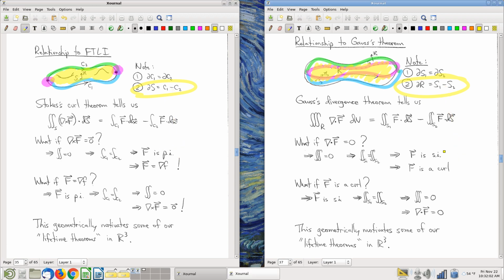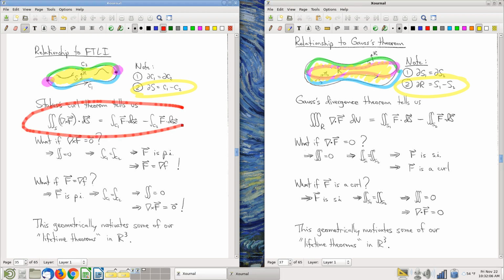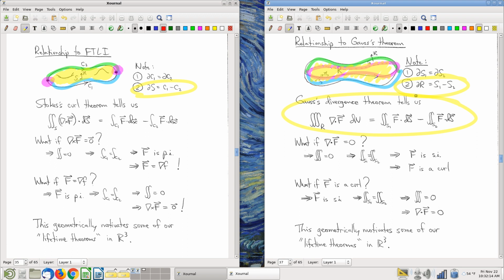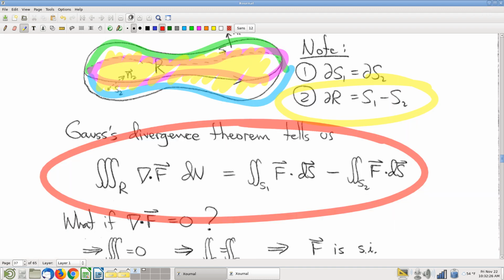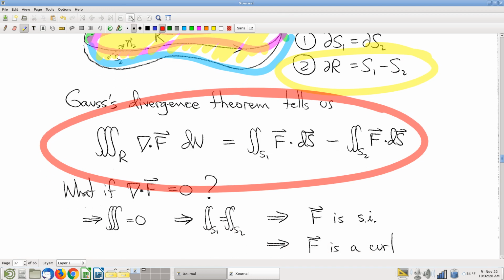Okay. All right. So previously we talked about how Stokes' curl theorem applied to this scenario gives us what we need. We're going to then, by analogy, following the pattern, apply Gauss' divergence theorem to this scenario, and let's just see what we get. And now, just for visual purposes, let me enlarge this a little bit. So looking at this story here.